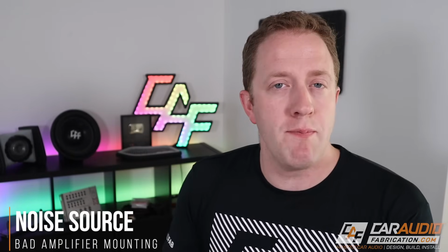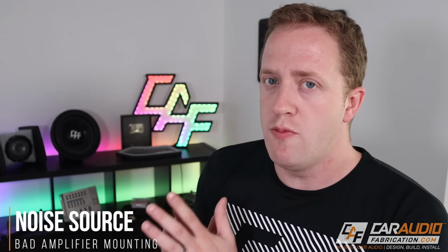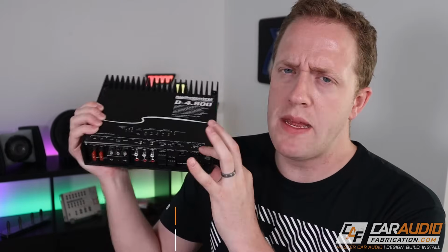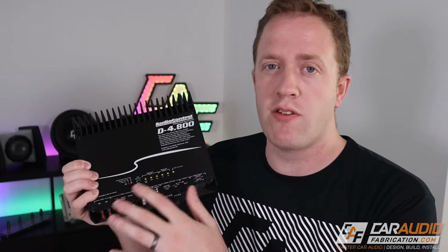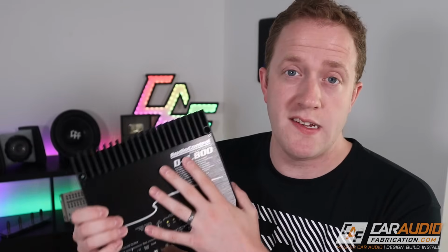Now, our next symptom of noise here, our next point, is amplifier noise due to mounting. What I mean by this is there can be noise issues when you take an amplifier and you mount it too close to another electrical component in the vehicle. This could be a power seat motor, any kind of electrical component that is radiating a signal away from it somehow into the amplifier can actually cause noise.